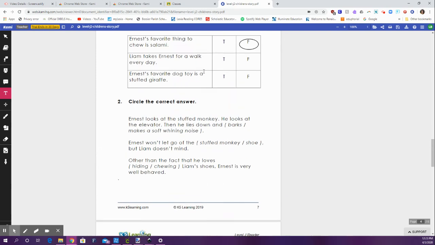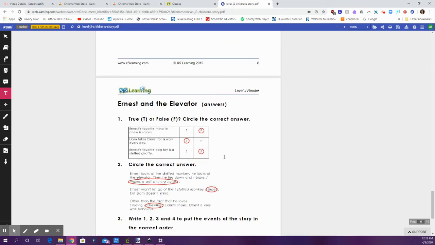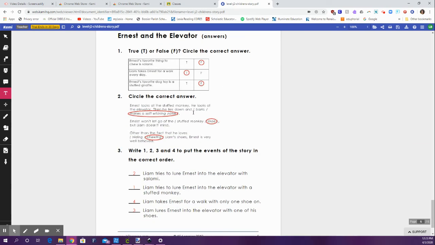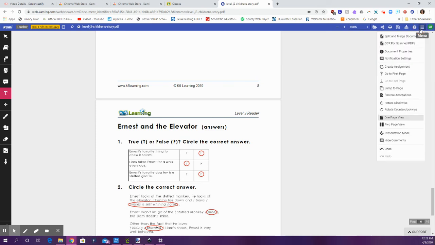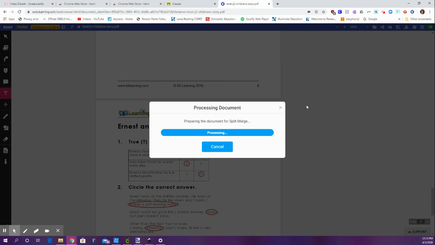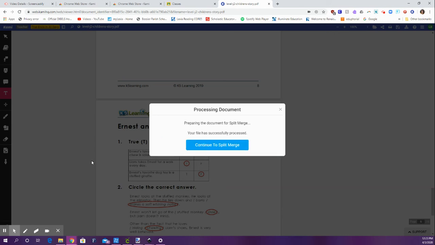So in this document is the answer key. Well, we obviously don't want to share the answer key with the students. So then we are going to take this. I'm going to show you some of the great, easy to use tools that Kami already has built in. You're going to click over here, these 3 lines in the menu. And the first option you have right here is split and merge document. It's going to take my document and it's going to take it page by page, and I can take out which pages I do not want in my document.